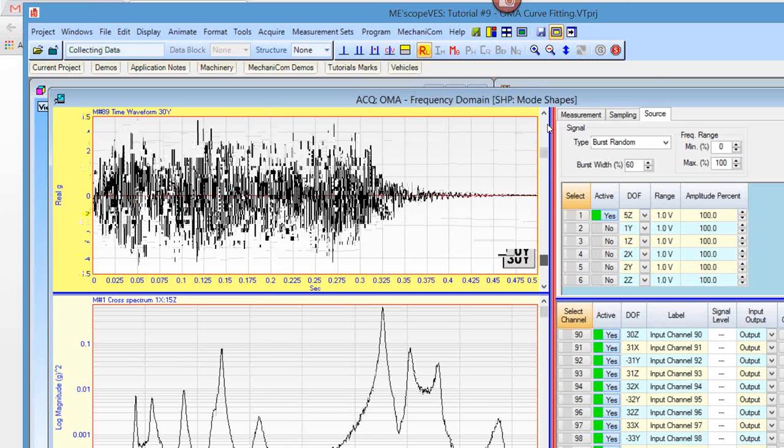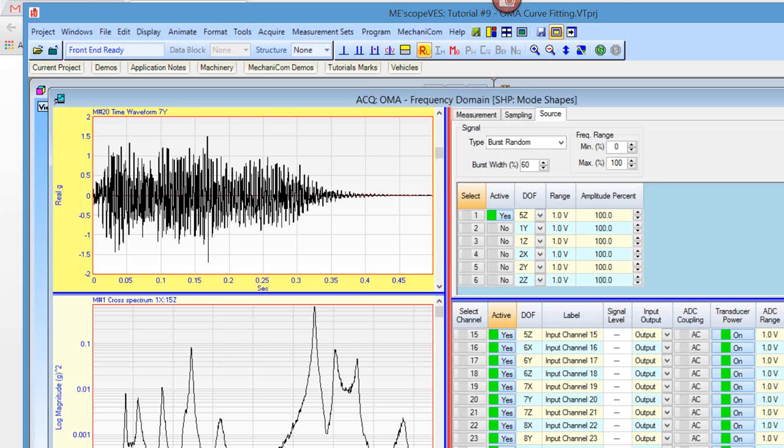In the real world, if I had 99 accelerometers out there on a structure, I would need to use the Hanning window to make these measurements. Okay, let's go ahead. I'm going to turn the channel 100 off again because we're not going to use that. I'm going to tell the acquisition window to calculate, let me see, 5Z. We don't have this set as both. My input channel, I want to set this one to both. I want that to be both my reference and my response.